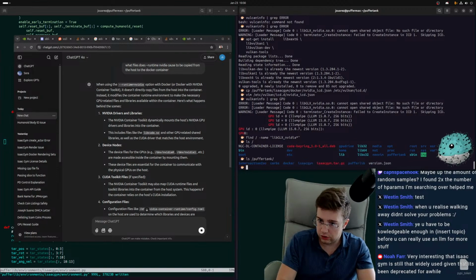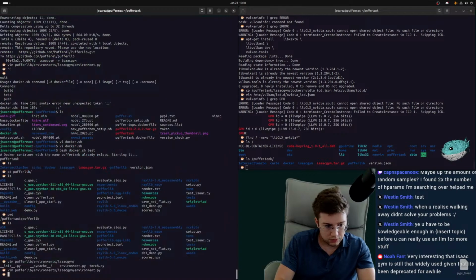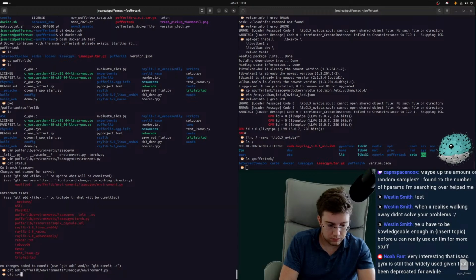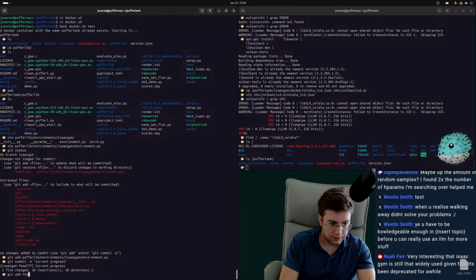So I think what I'm going to do, I'm going to commit the current stuff. We're going to try this. We're not going to get rid of our current container.